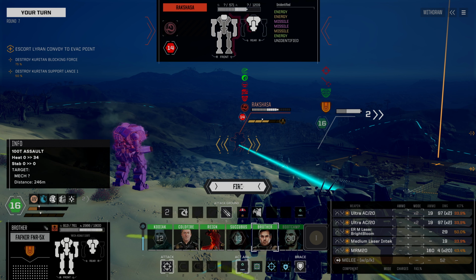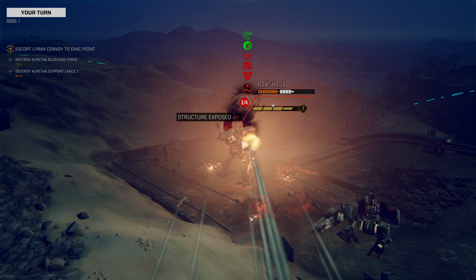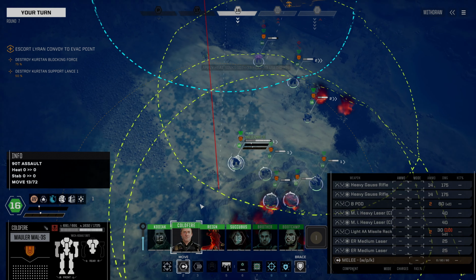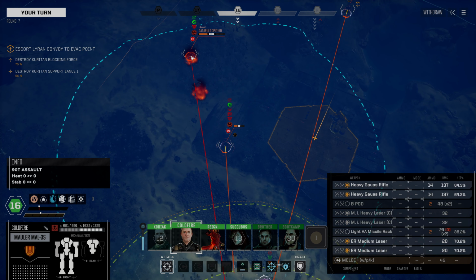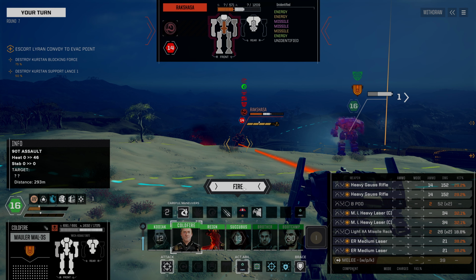Yeah, this is the play here. We only hit one of those AC-20s, but we did do a lot of damage to him still. His structure is exposed in the CT. The Mauler closes in over this way. I think the Mauler also goes for the Rakshasa. There's a small chance that we may be stray shot back there, but I want the kill here.